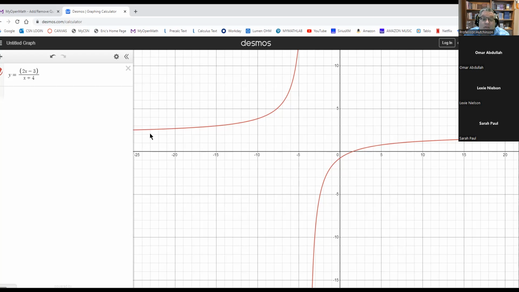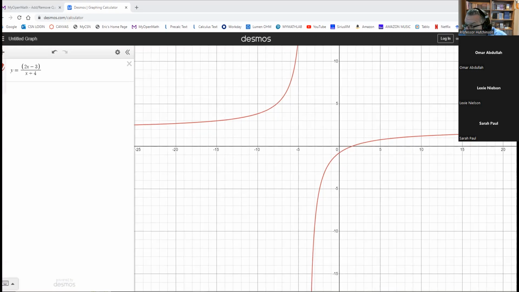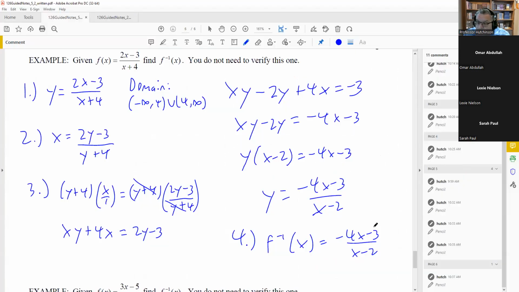Now, this means that the graph is going to come very, very close to, but never cross, the horizontal line that we have here. So this is saying that the graph is never going to reach the value of 2. Now that's important because that is going to affect your range. So let's go back to the other screen. We see here that the y value is never going to reach 2. Let me go back to the notes because I want to talk about that. And by the way, this should have been a -4, not a +4 for each of these.